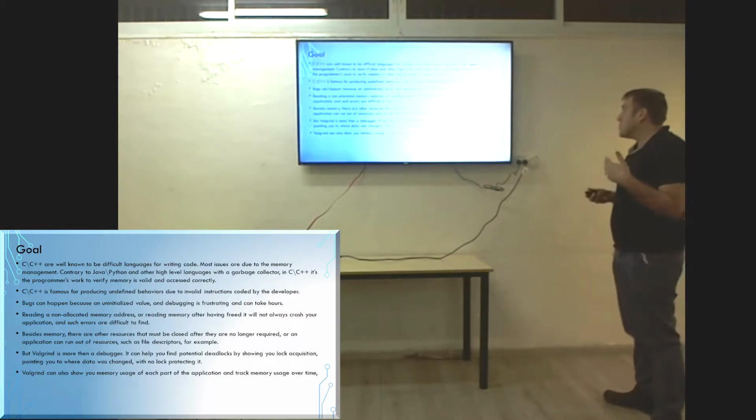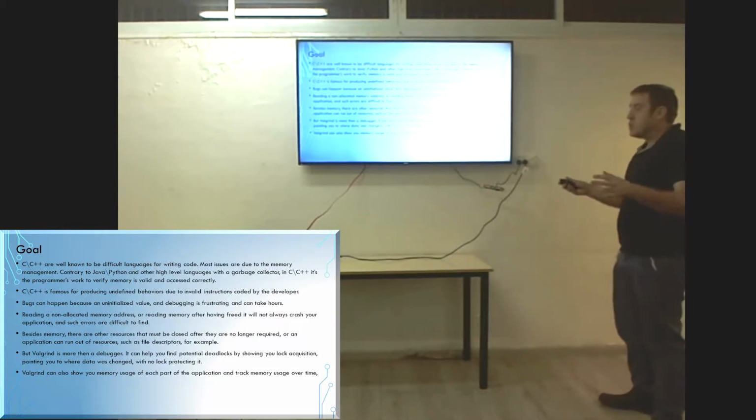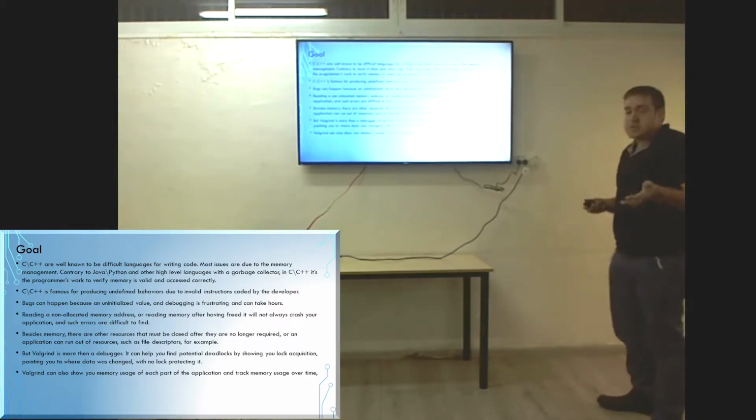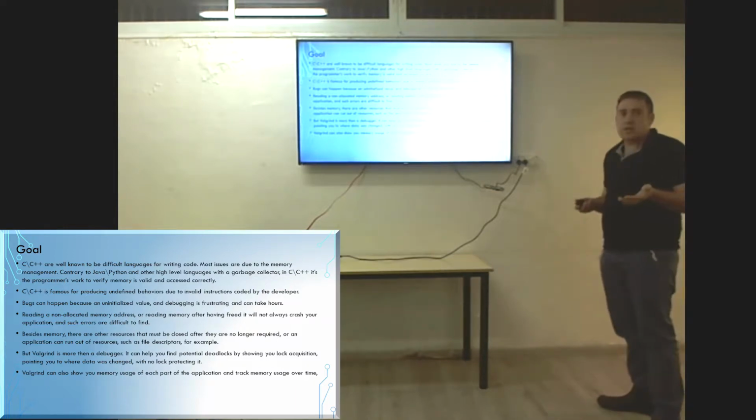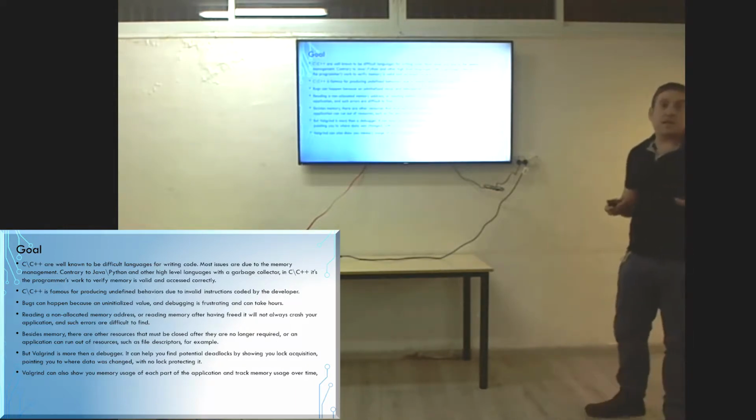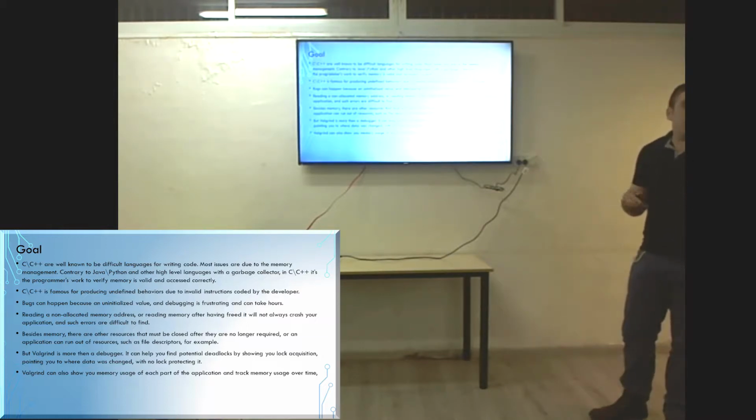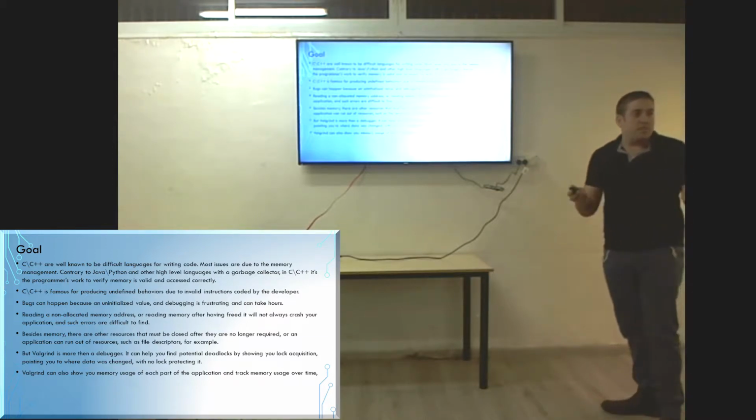Besides memory, there are other resources that you must close when you no longer need them, like file descriptors and sockets. We had a bug once where we didn't close files, and in the end we blew up because we tried to open files and never closed them. At the end we got to the limit and boom.